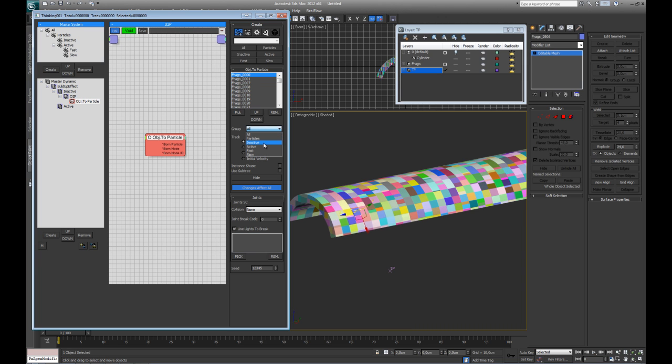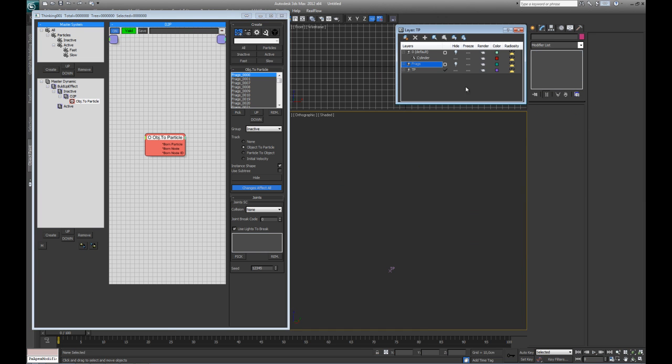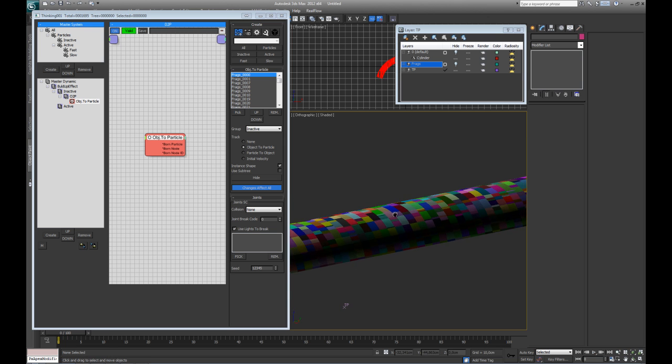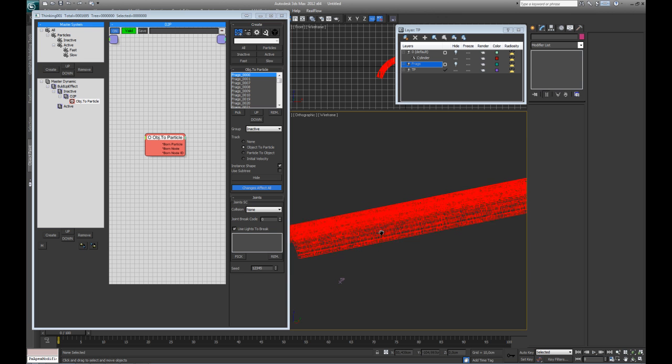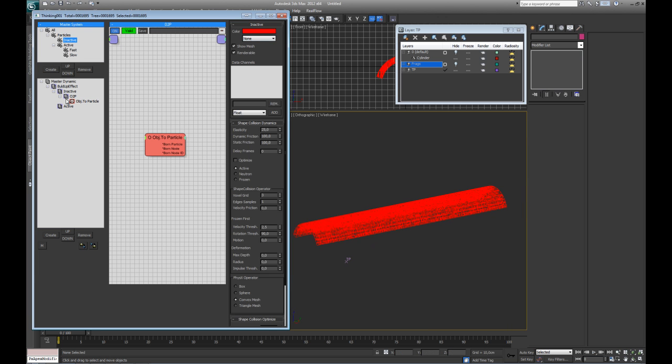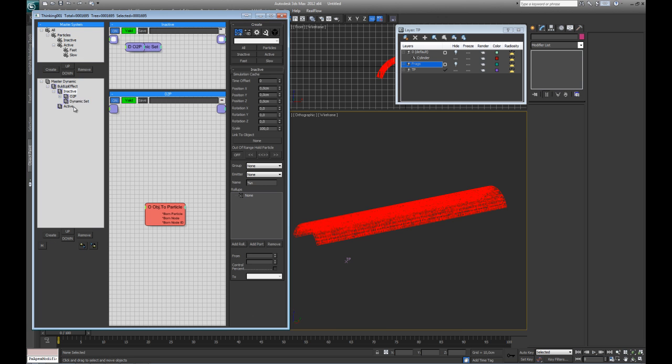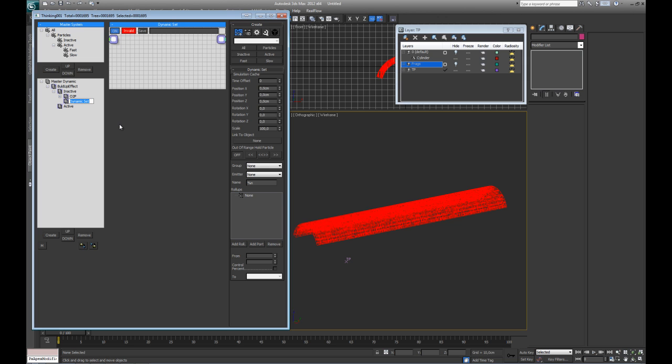So for group, we're gonna put this in inactive, and we're gonna check object to particle, instant shape, and then normally you can press hide. However, I like to just hide the main layer so they're easy to get again. And then after going back and forth on the timeline, you should see it's updated. And now everything here is a particle. You can even see the red color we gave the inactive group up here. So that's great.